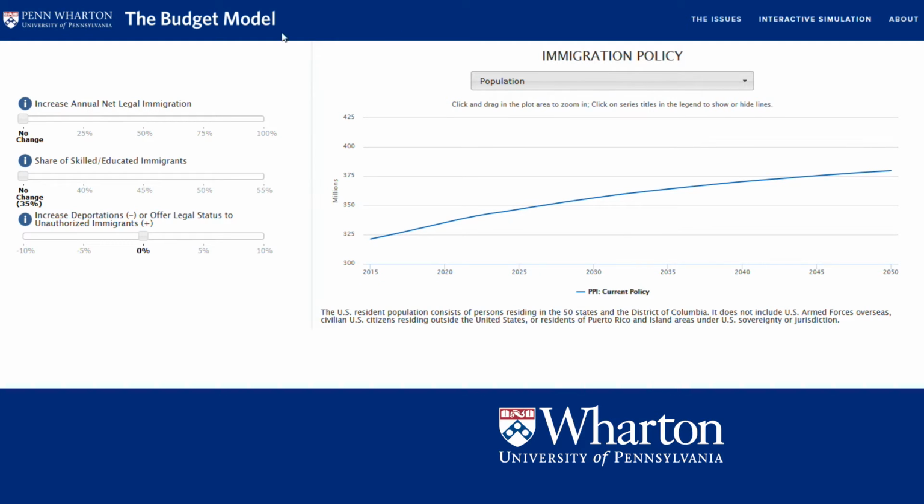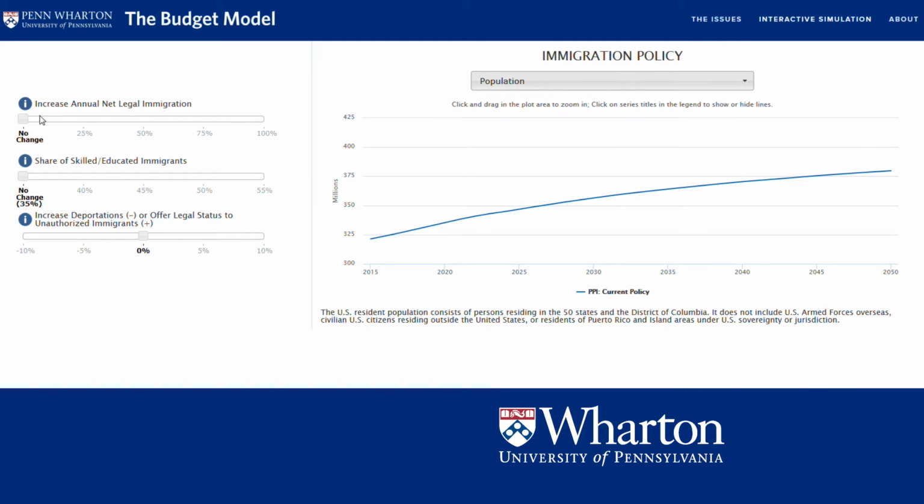So now let's consider different policy combinations. Each dial control here has five selections, and we have three policies altogether. So that's 125 different policy combinations that you can get and see yourself. For each policy combination, the actual simulation model takes several hours to run in the case of immigration, but we use advances in cloud computing to give you instant feedback on the results because we pre-computed everything for you.